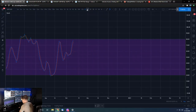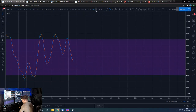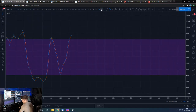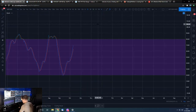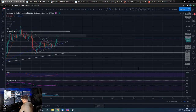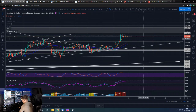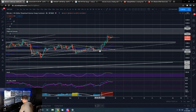The retests are what gets bought by the bigger traders, as we explained before. 2 day obviously looking good, 3 day looking good, 5 day turn back over, weekly looking like it's going to turn back over, bi-weekly looking like it could stay up there, and monthly looking good. So like I'm saying, it would look very normal for a back test to the 11k region, especially seeing as we've got a gap there as well, and especially seeing as we've had a big, sustained move up over a few day period.